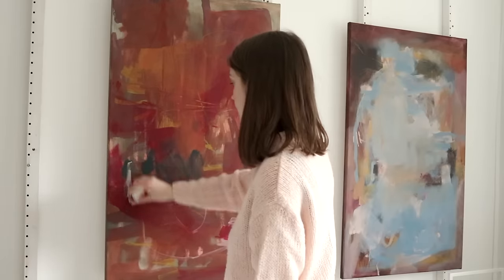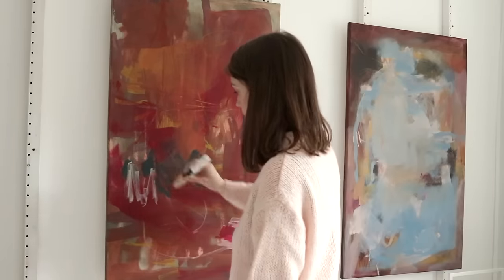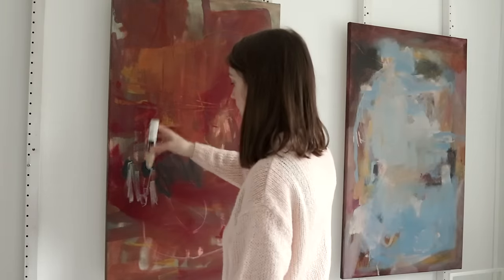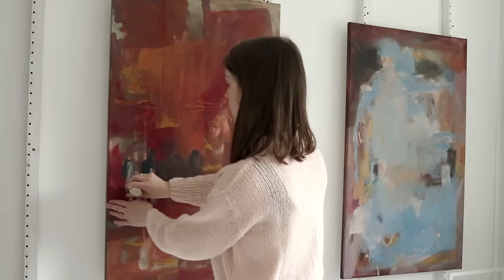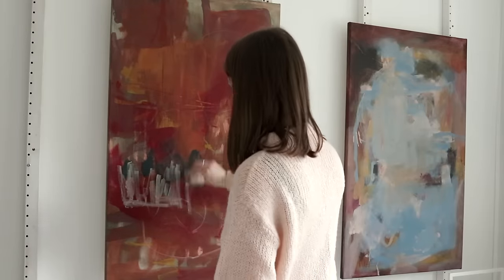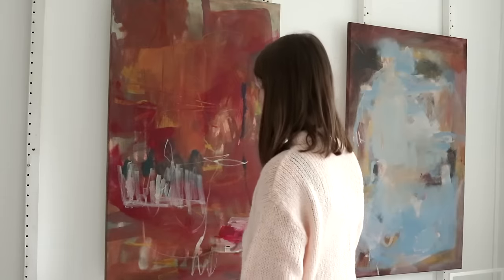I want to add some more neutral colours on this canvas, so I'll start with this unbleached titanium. You do often have to pump them to get the paint flowing, which is a little bit difficult on a vertical canvas. What I really like them for is to add line work. With these large nibs, you can also lay down more of a solid area.